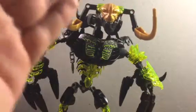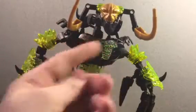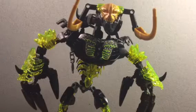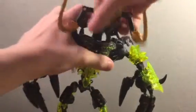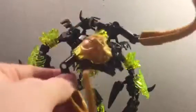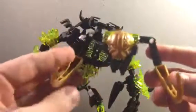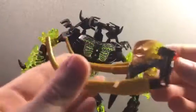100% credit goes to Swango Bricks. I don't know if he got it from anyone else, but he told me about how to close the mouth like that, and it works perfectly in my opinion. I don't know if he did do it by himself, but he told me about it, so that's why I'm giving credit to him. I have not seen anyone else do it.